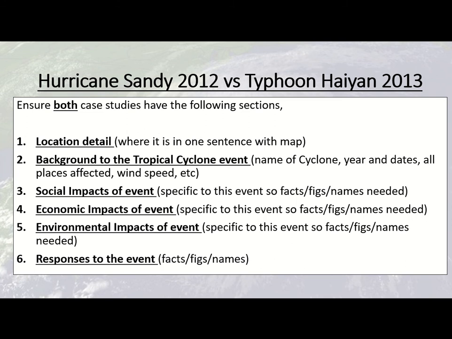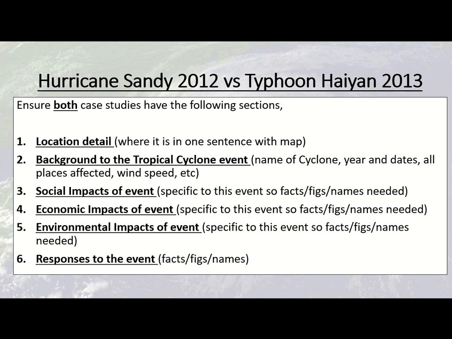I'd like you to give me the social impacts of Sandy and Haiyan. Social impacts are things like death, effect on education, infrastructure like roads and railways and airports. Economic impacts are effects on money and jobs. And lastly, environmental impacts are things that affected the environment, so habitats and species. So you need to try and categorize the impacts into those three categories, and the reason I'm doing those three categories is because the exam board used those three categories.